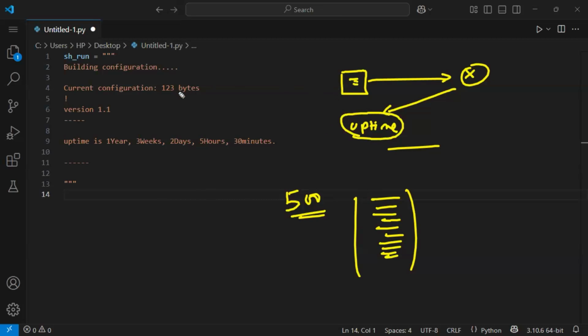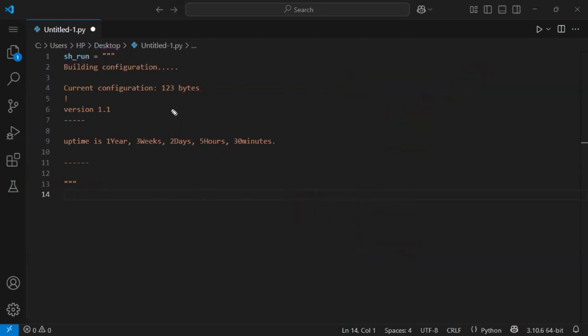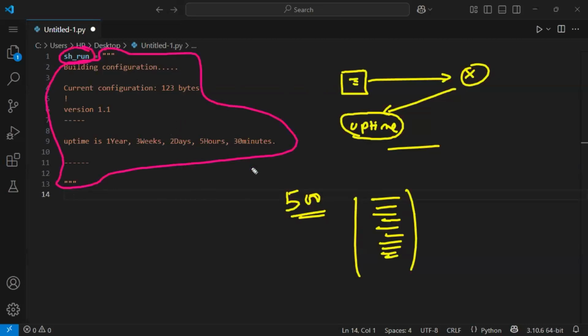I am just making the same analogy over here. I just write down this value for you people because I haven't shown you how to log in to the device. I store it into the showrun. Later on, this value will come from the device. So my question is, find the uptime from this string, because literally it is a string only. If I need to find out uptime, how can I find out? That is my question.